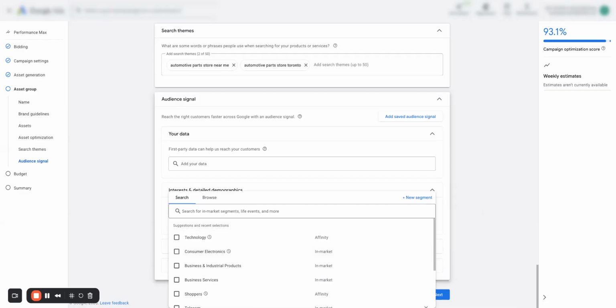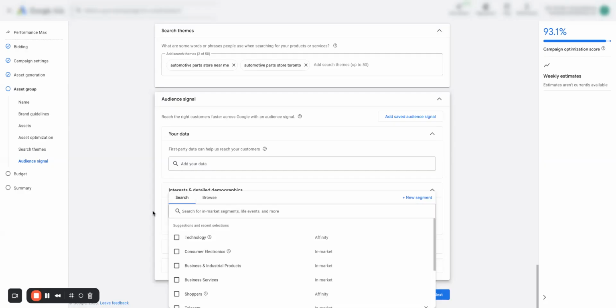Again, this is where I love using AI because you can go into ChatGPT and say, I sell XYZ type of product, or I sell automotive parts, and I have a storefront location. Can you help me find in-market audiences or the right types of people to target to select as an audience in Google Ads for my Performance Max campaign? And it'll spit out a list. Some of those audiences might not be exactly what's in Google Ads, but try searching them here because it removes that headache of you trying to think.